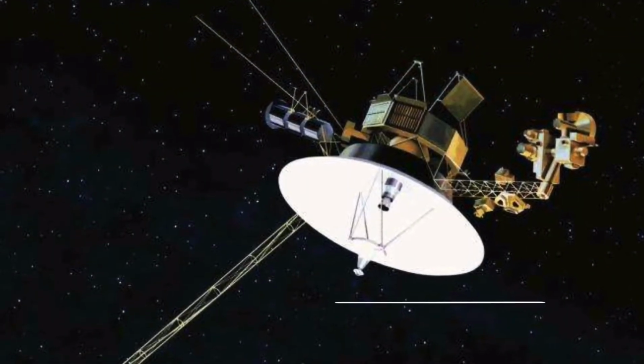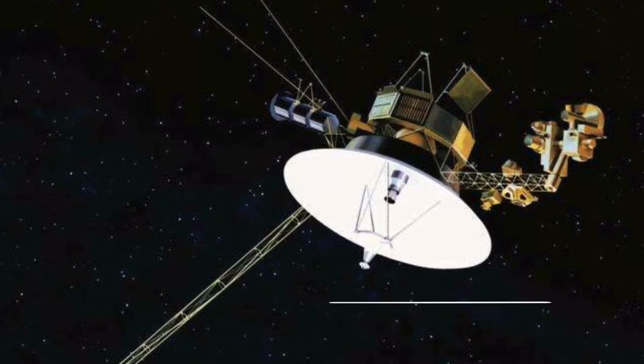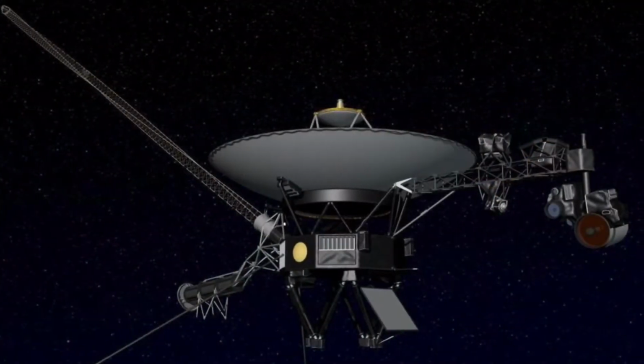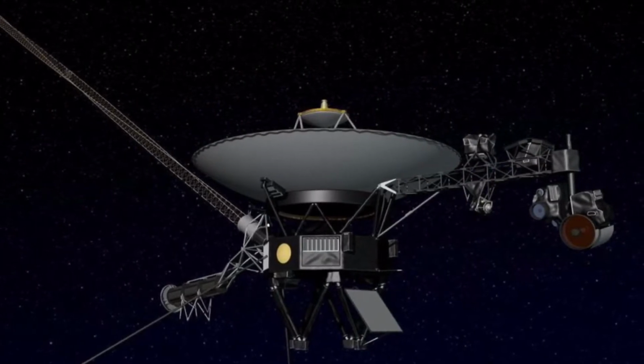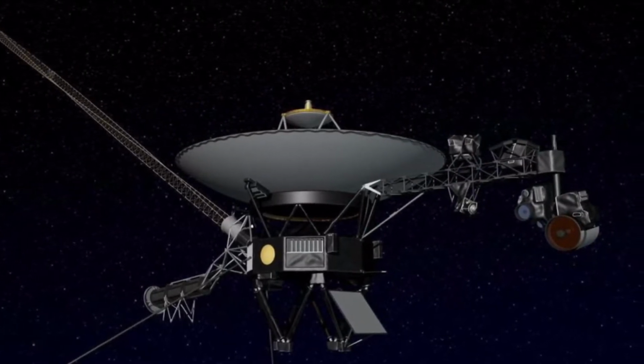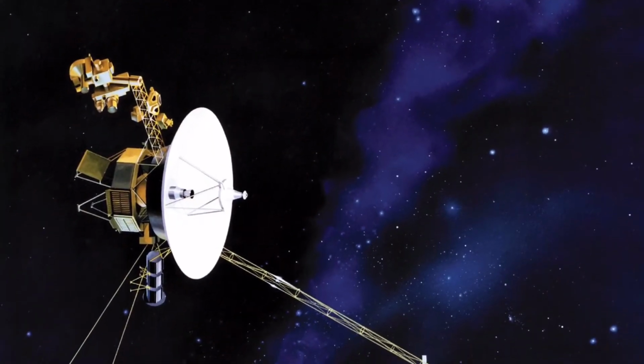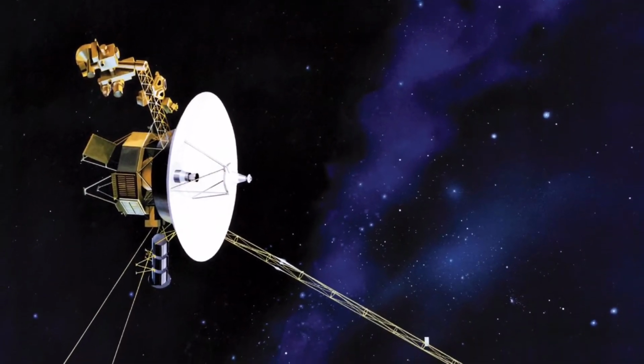The Voyager space probe was a satellite that NASA sent to discover more about our planet. And these pictures show us what the probe looks like. The things they saw and the new discoveries the Voyager found. It explored every planet and is the farthest human-made object to explore our solar system.